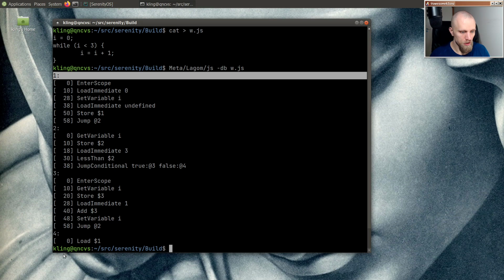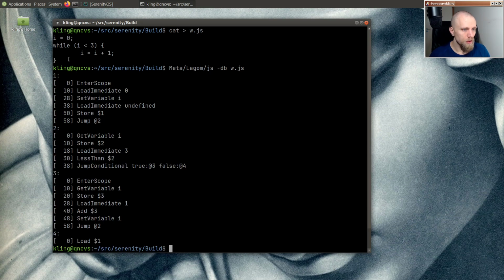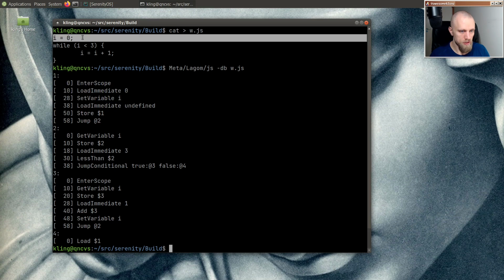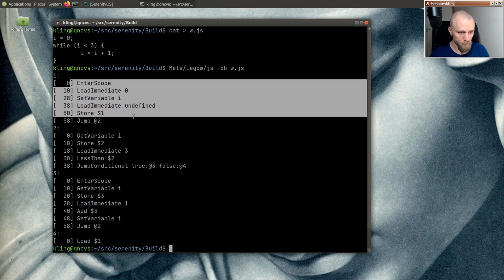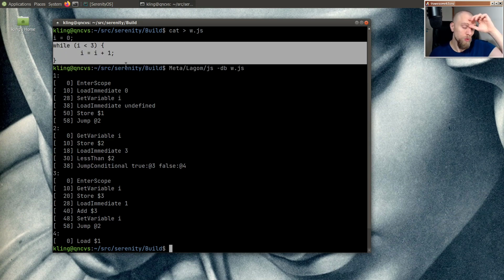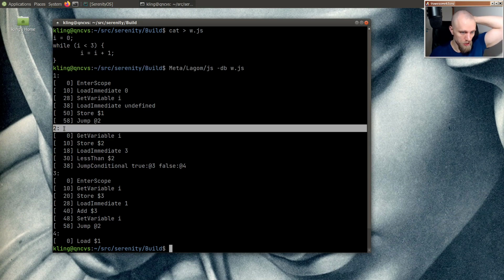So we have 4 basic blocks here. The first one is just the entry point and assigning 0 to I. And then here we start to do the while loop. And the while loop actually has a separate basic block for the test, so that it makes it much easier to express things and to also later on perform analysis on the bytecode.